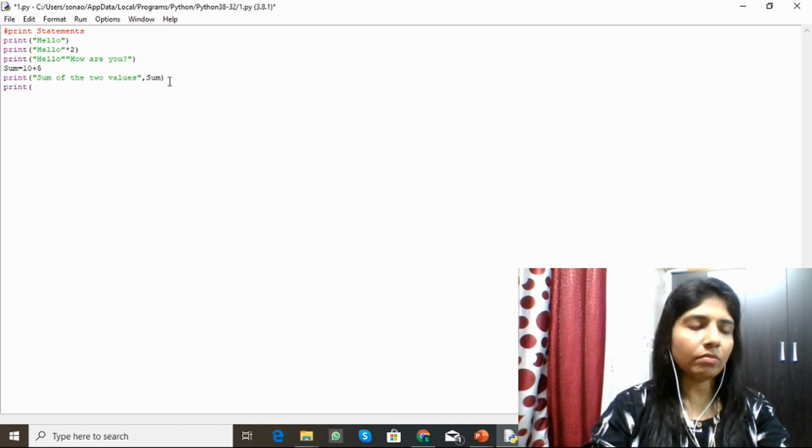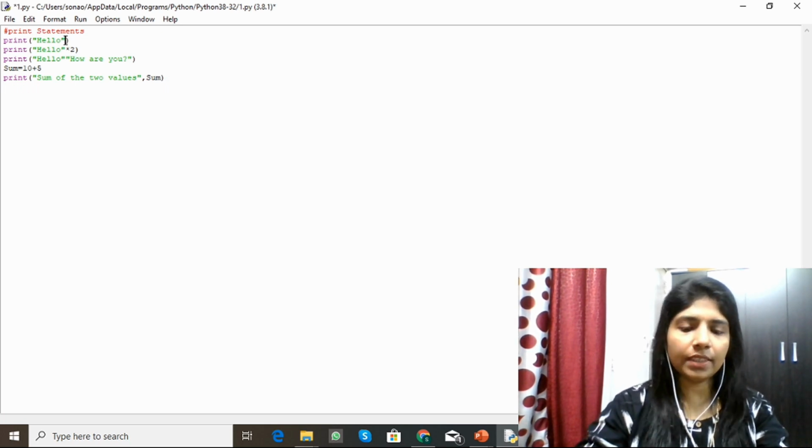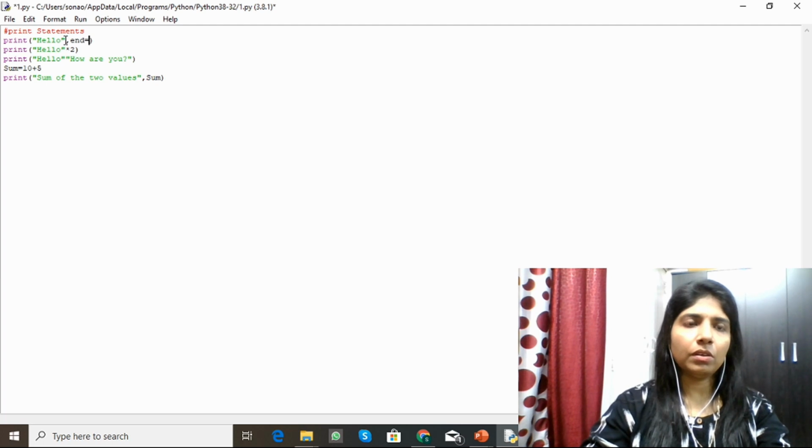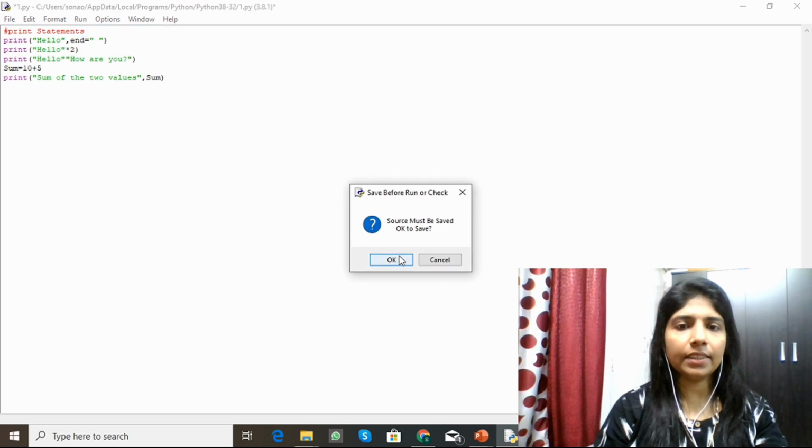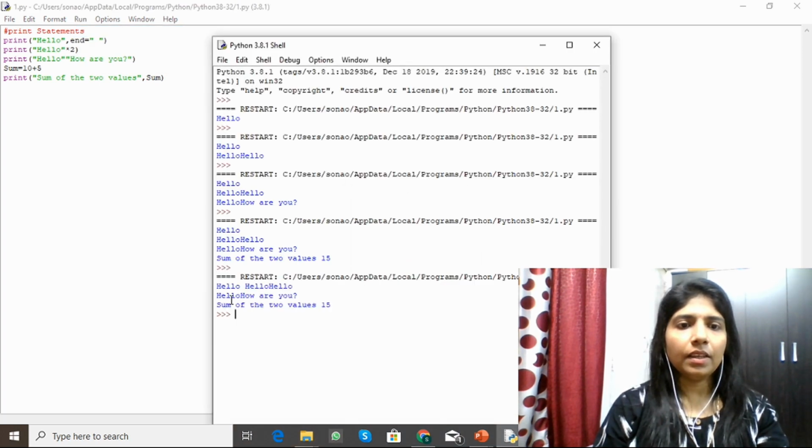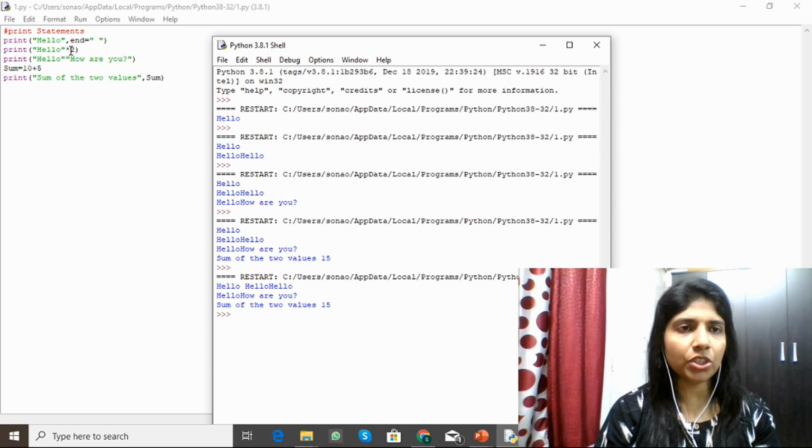Print end equal to, now let us just run and see. I have given print hello end equal to one blank space. So where did this blank space appear? Here. After printing the first hello, a blank space appeared, and the next print statement, which is print hello repetition 2, is executed in the same line.